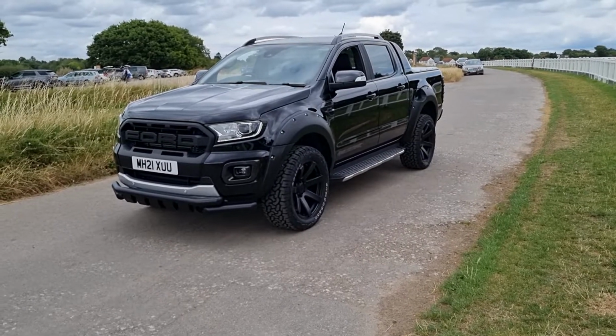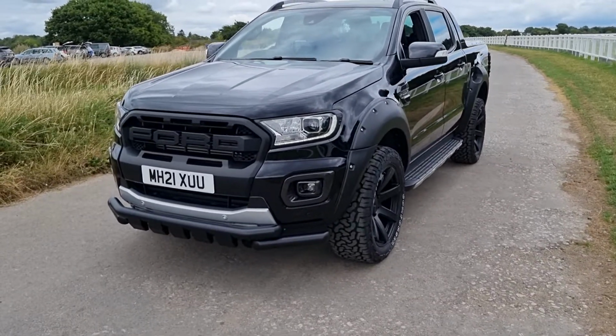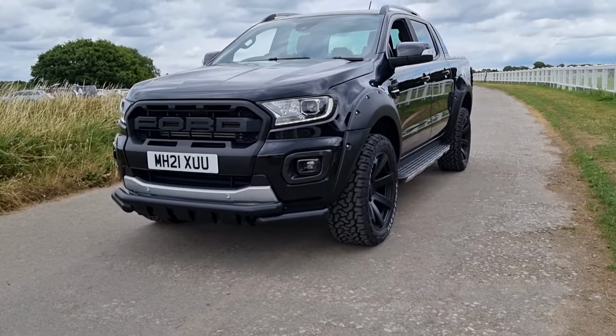So let's start at the front end view here. As I say, it's got the Raptor kit on it, so you've got the Ford lettering on the front grille. We can put a bonnet scoop on for you, so if you want to see what a bonnet scoop looks like, just click through to the website and you'll see vehicles with examples of bonnet scoops. So if you want one, we can add that.